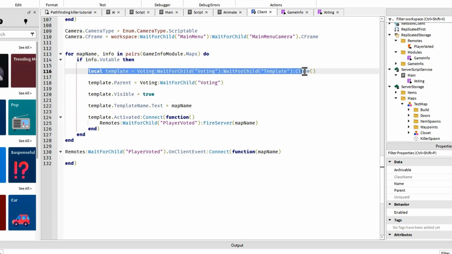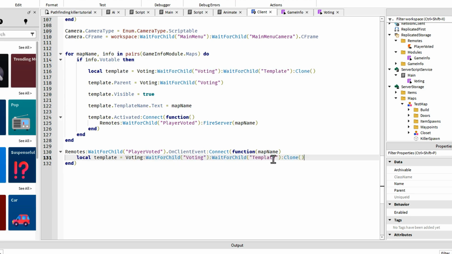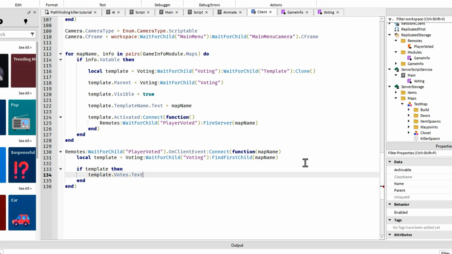You can copy this over here, and instead of clone, we're going to check if we find first child map name. So if template, then template dot votes dot text is going to equal the votes.